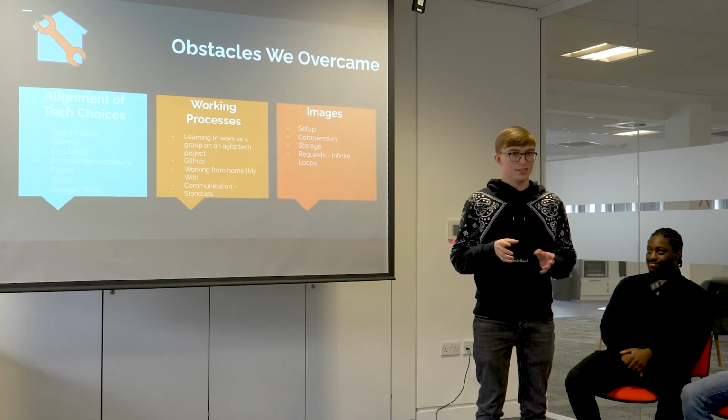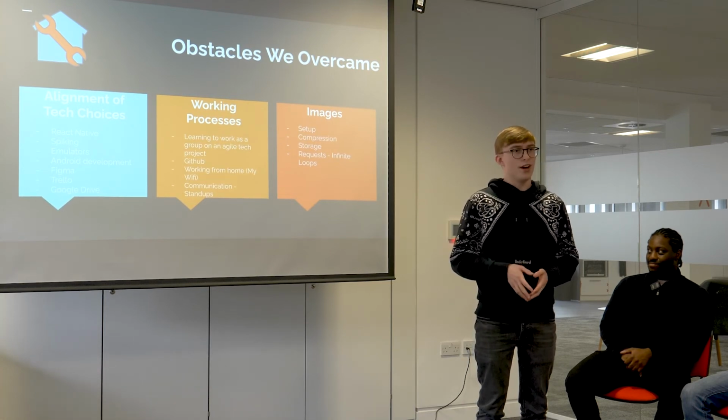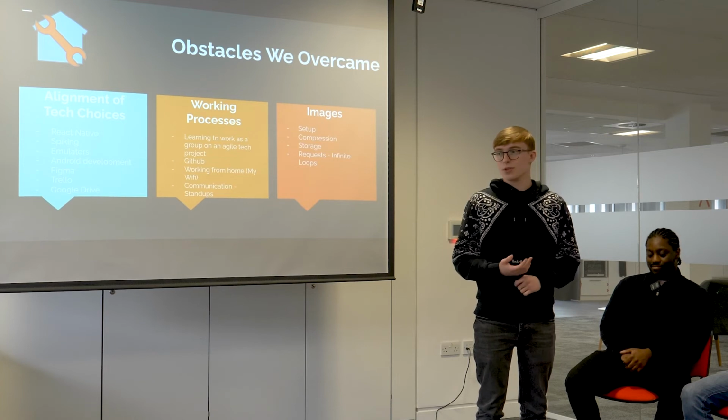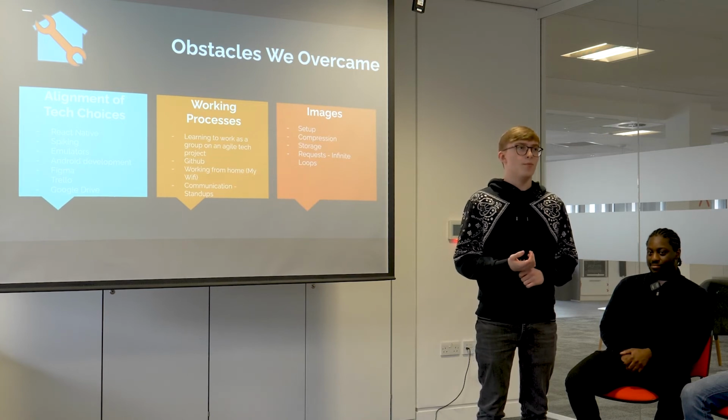So the big thing was images. Image storage was really hard to get over. Once we kind of understood how to store the images, we went down a little bit of a loop of sending a few too many requests with an infinite loop that we did manage to fix. And we had to compress the images due to the image file size. That's pretty much all the issues we had. We did overcome them really well.